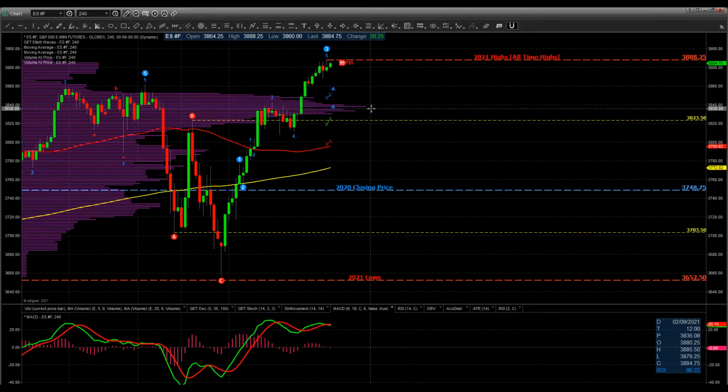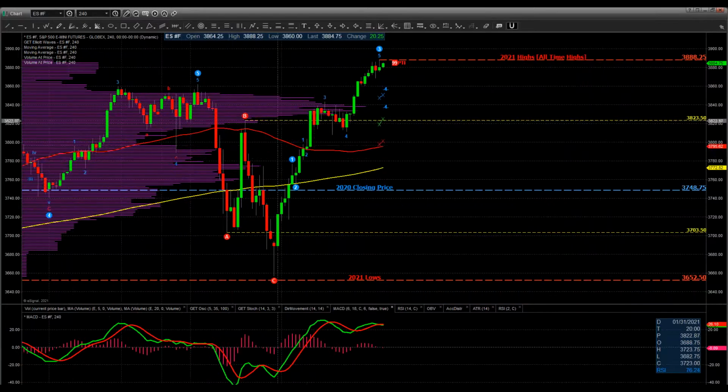So I'm expecting a little bit of a pullback here. Remember what I have said. I've said that a 10 to 15% pullback is in the cards for Q1. Okay. I still believe that we're going to get a little bit of a pullback. I don't know what's going to precipitate the move, but let's just wait and see. But I just wanted to show you just the rapid movement that we've had here in these markets.